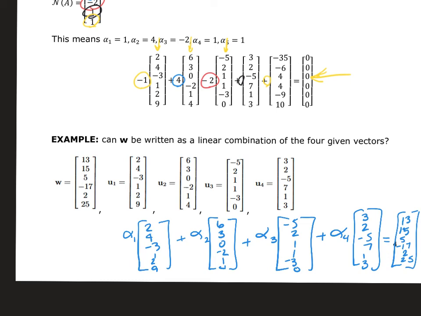And if you're screaming in your head, yes, I can do that by writing the left-hand side as a matrix because of the theorems that we just learned, then augmenting on my W, and then doing the row echelon form and solving, you would be correct. And that's exactly how you're going to do this: you're going to write this as a matrix.